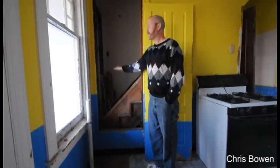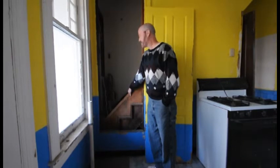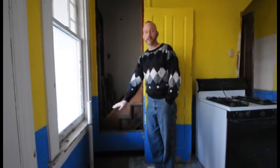This was originally closed off and used for the apartment upstairs. They had an entrance to the outside of the house and they reconfigured the stairs. We're actually going to reopen this back up to the way it was originally done and have the stairs curve back down into the kitchen area.